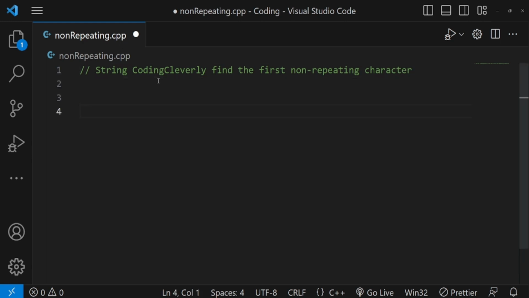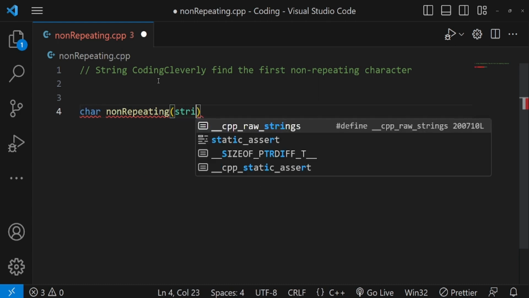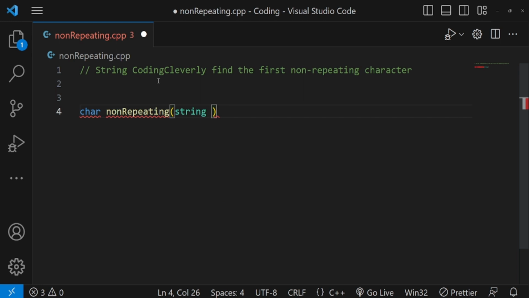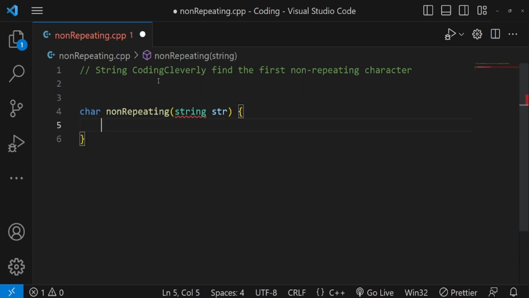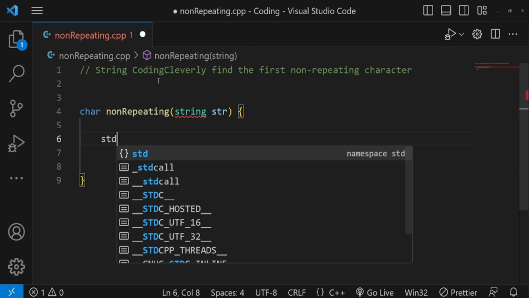What we're going to do is we could say non-repeat, okay? Get a function, non-repeating, and let's say we have to return a char, to make sure it's a character, and put in a string over here, string str. And what we're going to do is find the first non-repeating character. So to do this, essentially you would have a standard unordered map again.